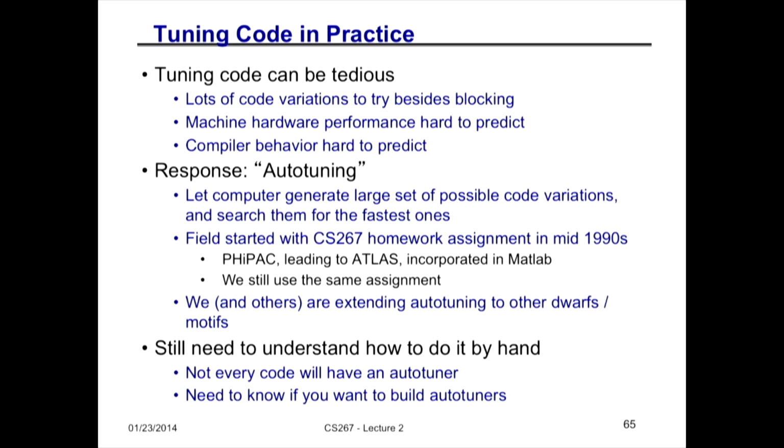Basically, auto-tuning is the way many of these basic codes get written. For example, for the FFT, if you ever use an FFT, it will almost certainly have been auto-tuned. If you look at the literature on how to do FFTs, the classic one that we teach students is called the Cooley-Tukey divide and conquer FFT. That was the first paper. There have been 100 since then on how to divide an FFT into smaller problems and do divide and conquer. And so the auto-tuner that people built has incorporated in it all 100 math papers about how to do divide and conquer in the FFT, and it just tries all the possible combinations. You don't want to do that by hand.